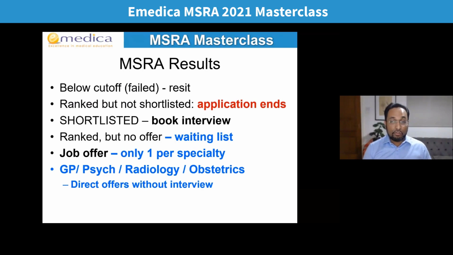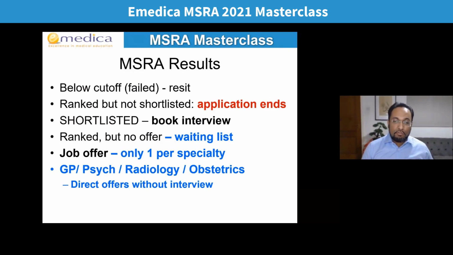Or you might get an email to say, look, we'd like to make you an offer in this area. You can only get one offer for each specialty, so you can't get offers from multiple areas for any one specialty. You could get a different offer from a different specialty, but each specialty will only give you one offer. You move the areas to rank them. Some of you will do that ranking a bit later, okay? But you will select the areas that you want based on your genuine preference. You will get an offer from only one place, your highest ranked area that had an empty slot when they got to your place in the national ranking.